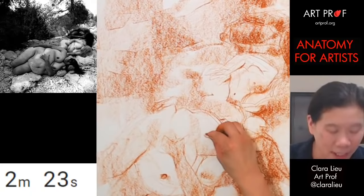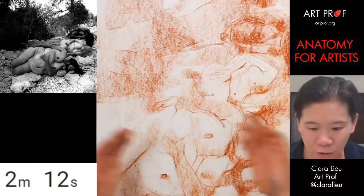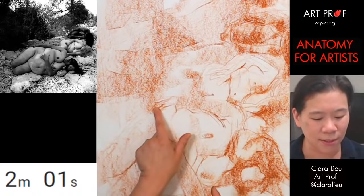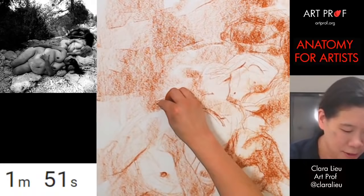Okay, let's start to bulk up some of these dark areas. So now what I'm doing is I'm sort of surveying this whole scheme. I'm saying, what do I want to pull out? Because you have to edit. You can't draw everything with a dark outline. You have to pick out things. So what I'm going to do right now, I'm just going to squint and see what really jumps out at me. And what jumps out at me is this arm. Okay. So I'm going to go back in and I'm going to really push this arm. Actually, I think it's too short. Is it? Yeah. I feel like I need more of the lower arm down here.